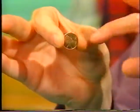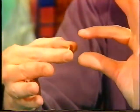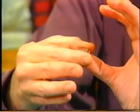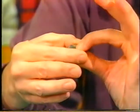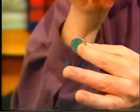So you say, hey, look, I'll show you something with a penny. Nothing in my hand, nothing in this hand. Now watch, and here's the key move. These two fingers on the other hand, this left hand, are at 90-degree angles, right angles to this one, and it just comes in, the thumb rolls the penny right underneath and slides it right underneath the bottom quarter, and then this finger comes down and tips them right straight up like that. Now the penny is right behind this back quarter.